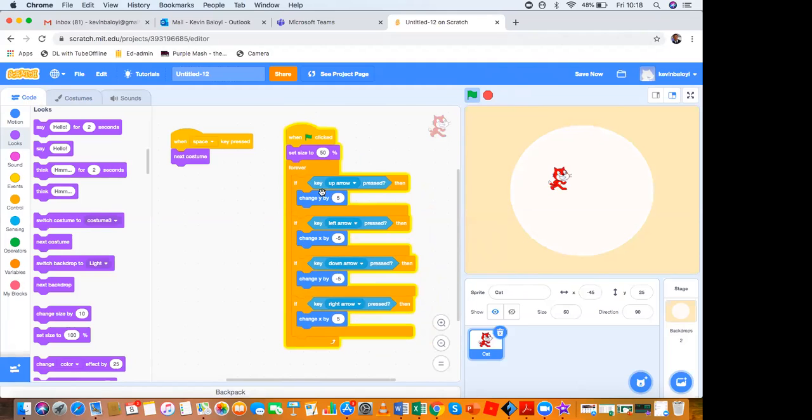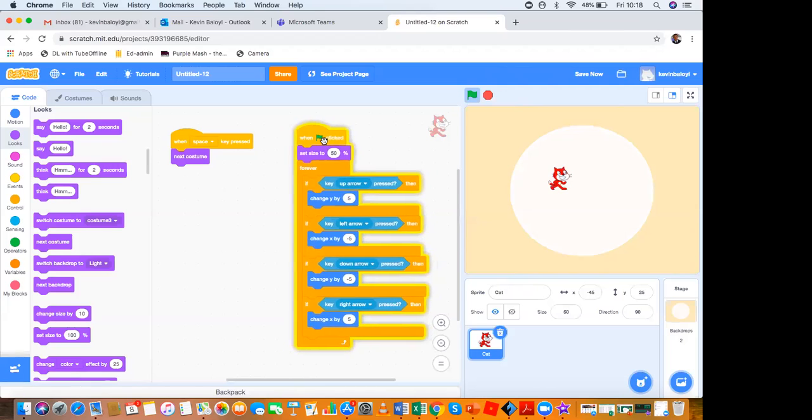Let's go back to these codes, right? These all should be the same, but you need to have your up, left, down, and right. And make sure you have the correct coordinates. If it's a positive number, it's a positive number. If it's a negative, please make sure you check those things, right? And then you also changed, we duplicated our sprite, and then you had 3 different colors, right? Red, green, and blue. And then when you press space bar, what happens? It changes color. Can you see that?